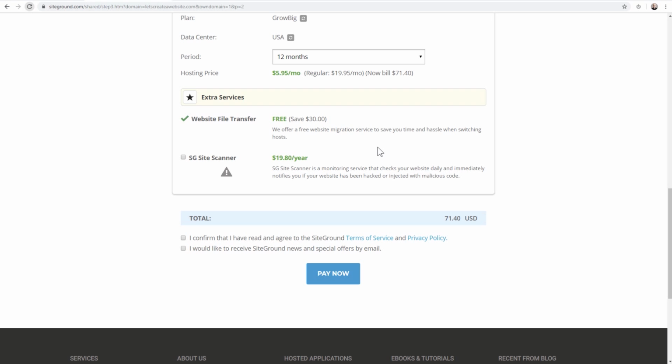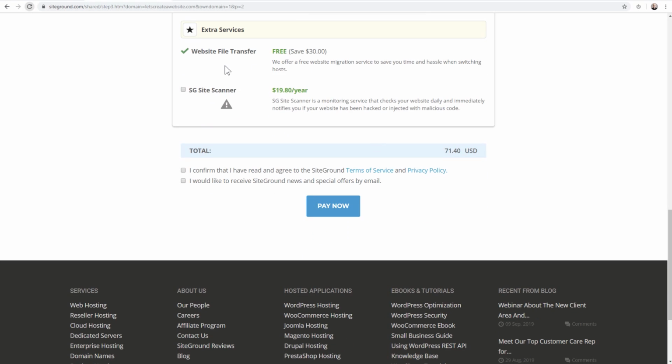And then we have these few extra services that it's going to offer to us. The first one is, because we chose the Grow Big, we're getting a free website transfer. This is normally $30. It's included for free whether you use it or not. And then there's this option right here for SG Scanner. I don't recommend it, but you can add this if you want. You can always add this at a later time.